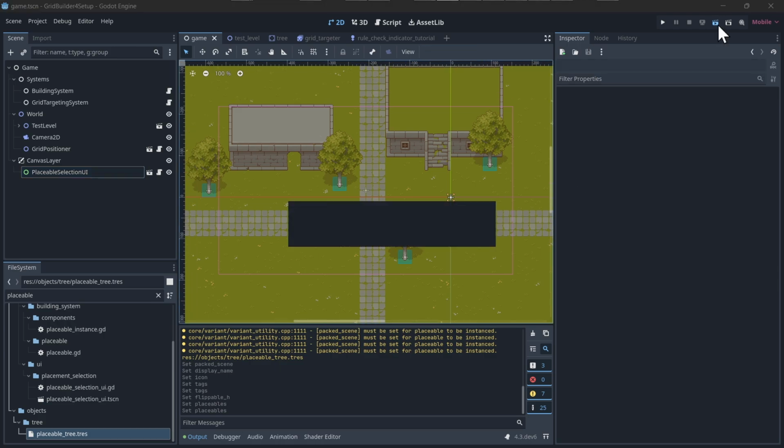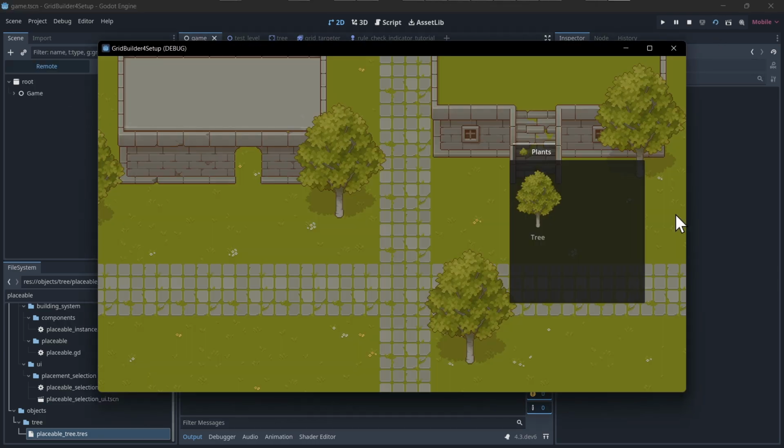So let's run the scene. I'll hit B to open up my build menu. I'll select the tree. You can see that the size of the icon is based on whatever you put into it. So if you want to use a smaller, consistent icon size, then you should create an icon version for each object in the game. Otherwise, it'll just use, I believe, the full initial sprite size. Over here, these are bigger because the camera is on 2x scale, but this is the original sprite size.